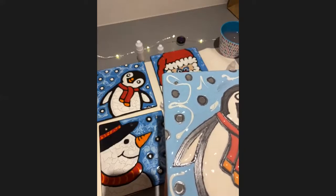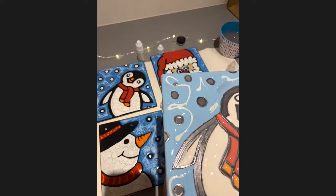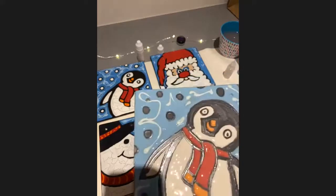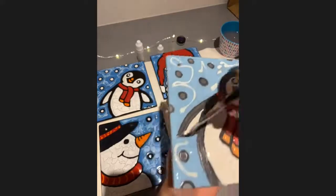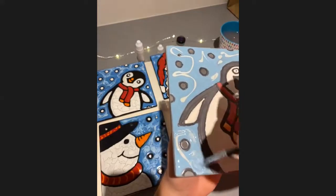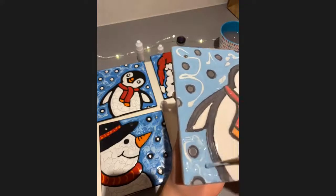Bear in mind there's a lot of glaze on there already. But this is then what will fill in your gaps if you spread your lighter blue out. And then I just, with the end of my paintbrush, just twirly whirled like this. Twirly whirl is the technical term.